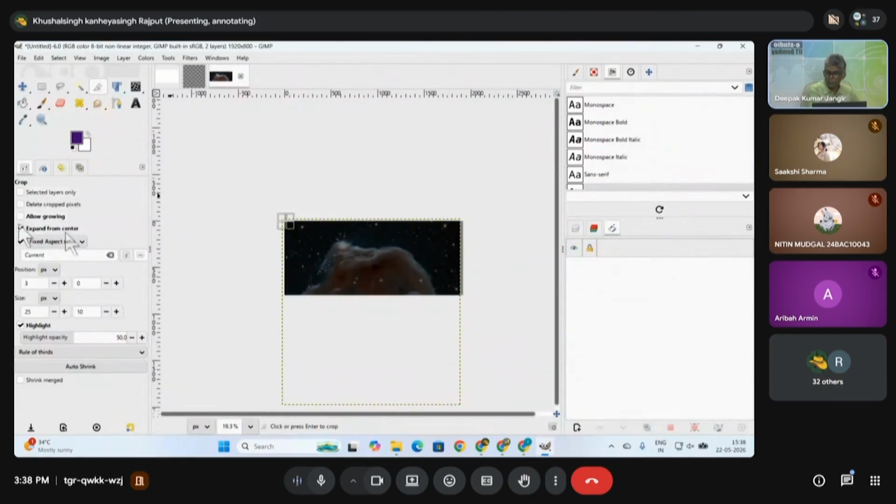First you check the options, you reset all the options. This is a fixed aspect ratio, remove that, and now you take the dimension. Now see, I am cropping the image for 1920 by 800 pixel, and now just press enter.